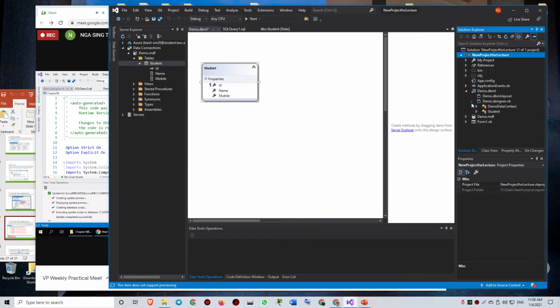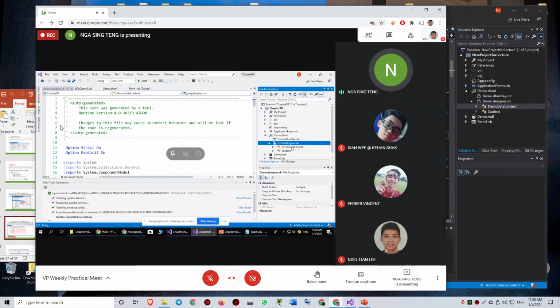So you can select the records now to deal with the simple query here. You can just follow the steps, the next slides, slide 34, with the db as new demo data context. You just do the console.writeline for the ID, name, and mobiles for each of the students that you have.